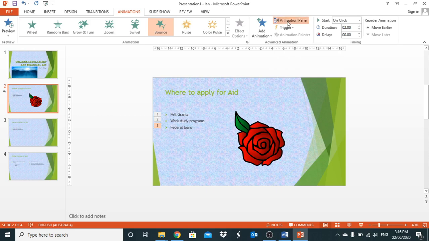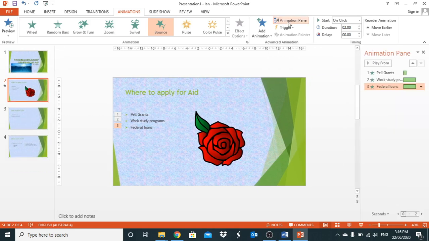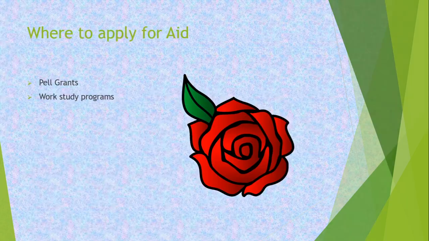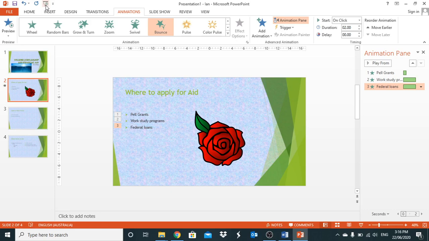we come over to the animation panel, and there's 2 ways of doing it. You can go over here and hit start from beginning, and you can go through each of your slides. And what I'm doing is I'm just pressing the forward arrow on my keypad, because I haven't put the timer on there yet.